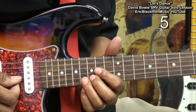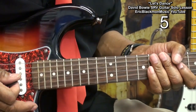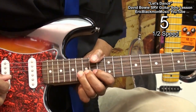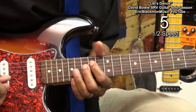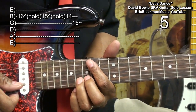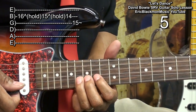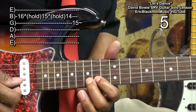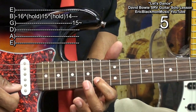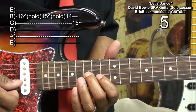For our next riff, we're going to do this. For that, we're going to take two fingers and we're going to bend that up a whole step and hold it. Let it down, and then we're going to go to fret 14 and 15. Bend it up. And then come back down, fret 14 on the B string. Then we're going to go to fret 15 on the G string. So that's.